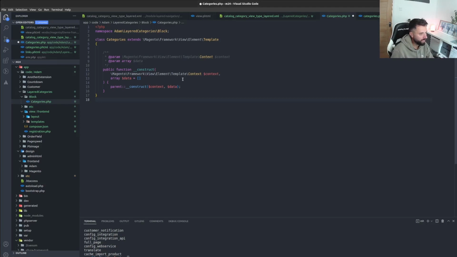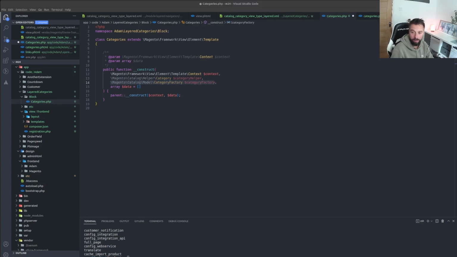So what do we need? Right, well we'll start with the template, and then we need to go get, and I know this from doing other modules, these two classes in our constructor. We need the category helper, and we're going to get the menu from the category factory. And the way you sort of structure this is like so. So I want to go to the constructor, I want to get them, and then I want to utilize those things in my function, what I'm going to write.